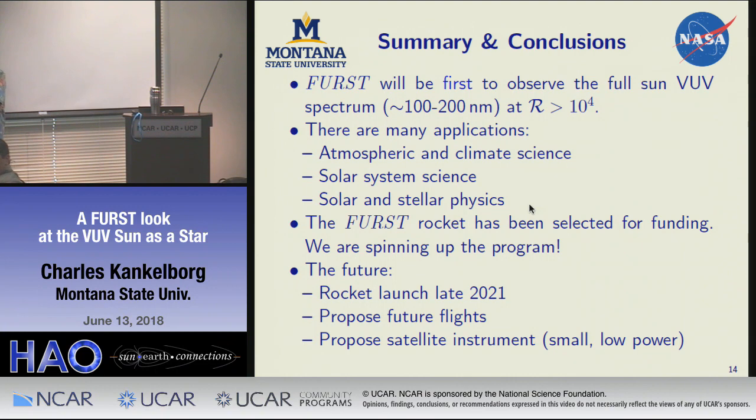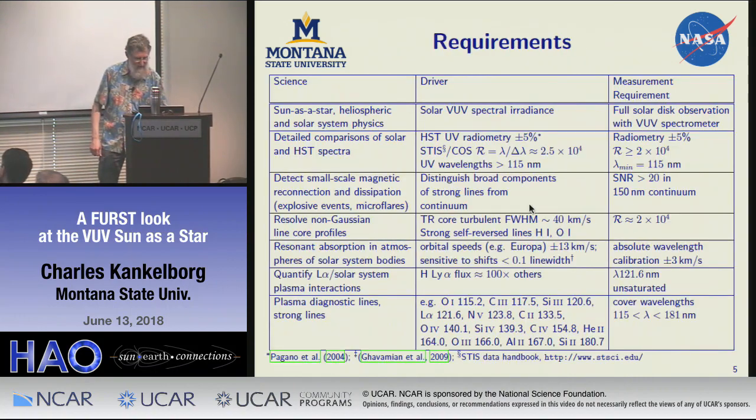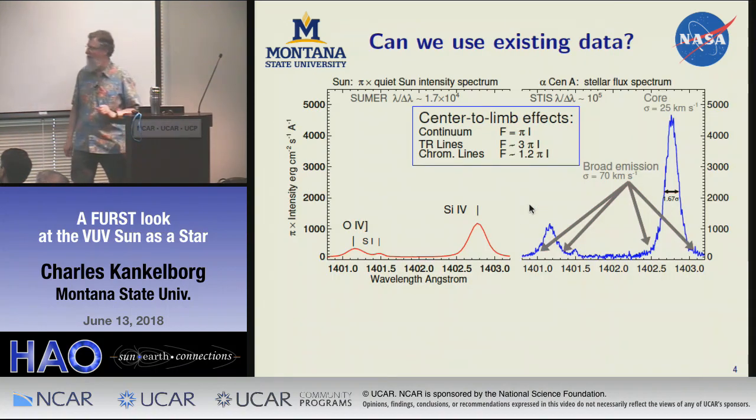Yeah, Ricky. Will this allow us to know the solar UV spectrum of the sun as a star better than Hubble? Signal to noise higher and resolution higher? I'm not an expert on STIS or on the other spectrometers on Hubble, and I am not prepared to answer that question. I've looked at the spectra, though, some of them, like this one from Pagano et al., and I'm tempted to say, yeah, actually we'll have much higher signal to noise than that, but I could be wrong.